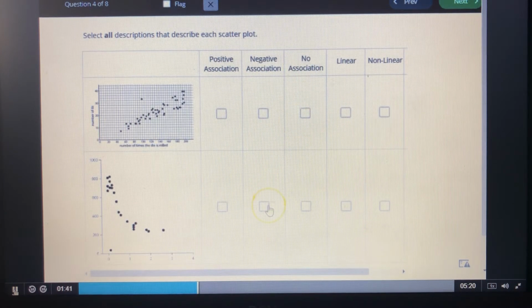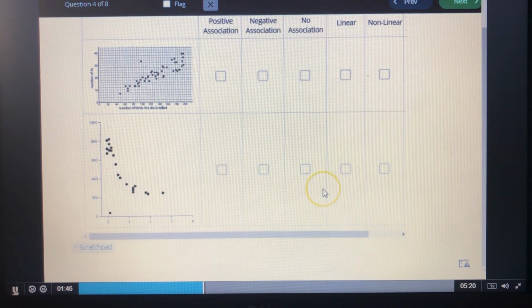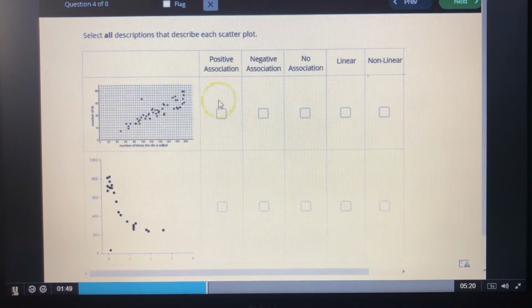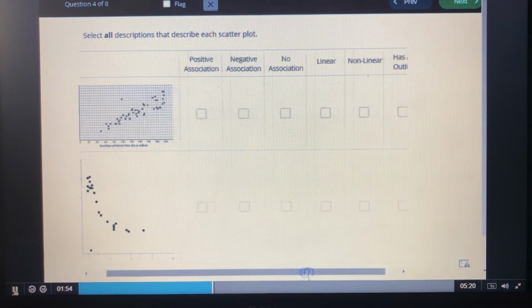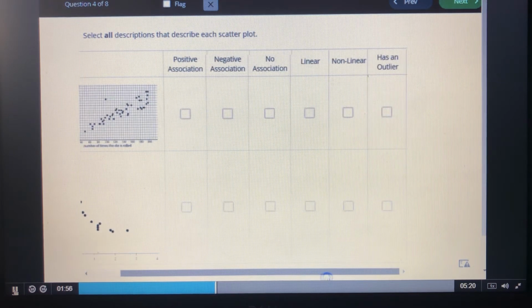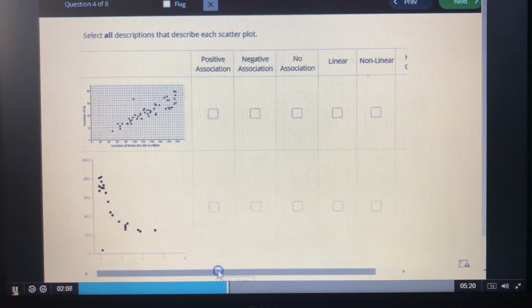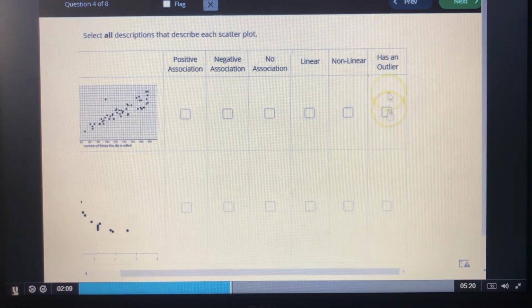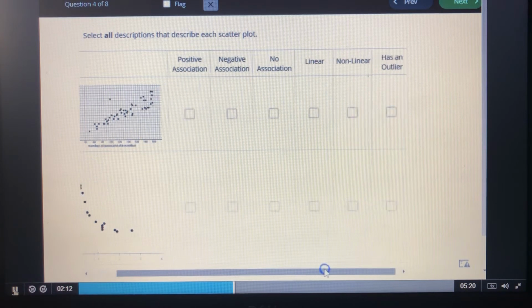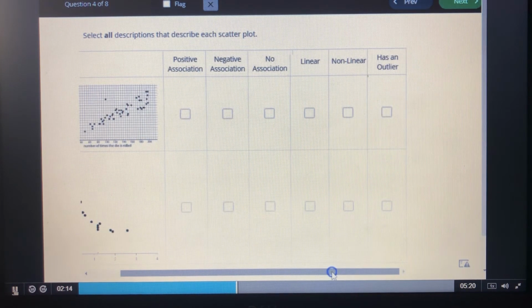Question 4 is the first one I really want to draw your attention to in terms of the way it's set up. You've got these different graphs, right? These 2 different graphs that you're looking at, and they want you to kind of use the descriptors, right? One thing that you might miss if you don't look closely, there's one more column all the way to the right that's called has an outlier. So if that describes one of these graphs, don't forget about that one, right? You can see the first 5 here, descriptors, but then that 6th one, that last column all the way out here, you actually have to scroll. So don't forget that if one of those graphs or both of those graphs meet that description.